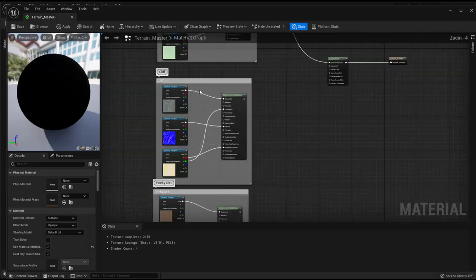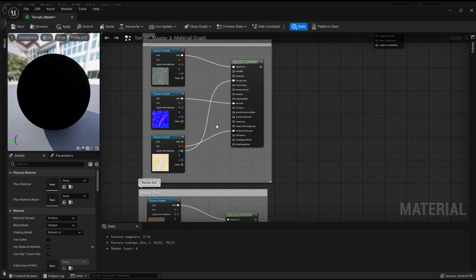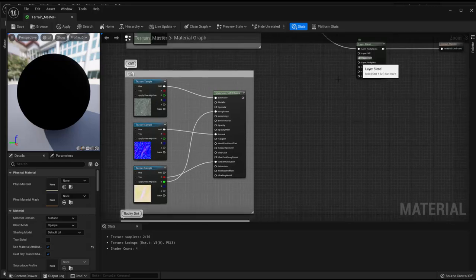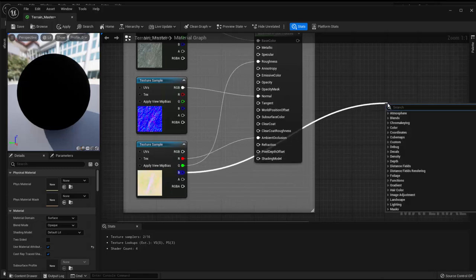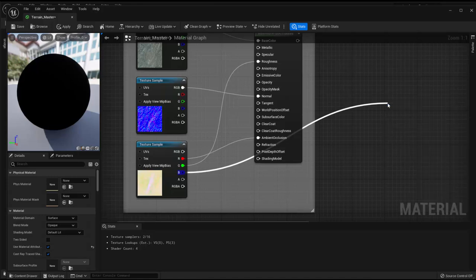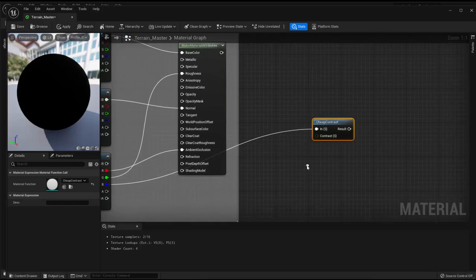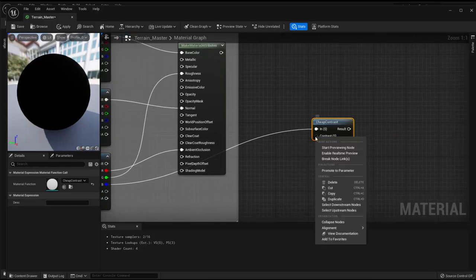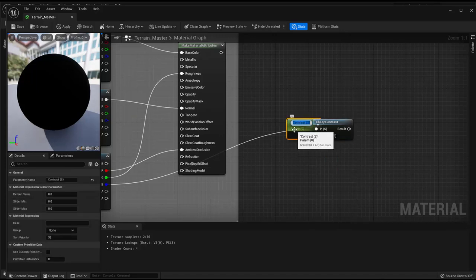So I'm going to go to the first one that is not, I guess my second material. So the first height blend, which here I have a height cliff. And I'm going to drag off of blue on my ORD map. And I'm going to type cheap contrast, which is a useful node to do some contrast to it. And I'm going to right click on the word contrast and turn it into a parameter. Promote to a parameter. And I'm going to call that parameter height contrast.